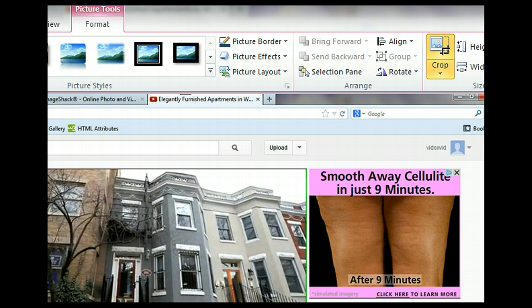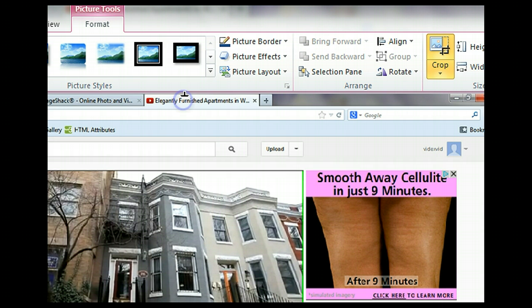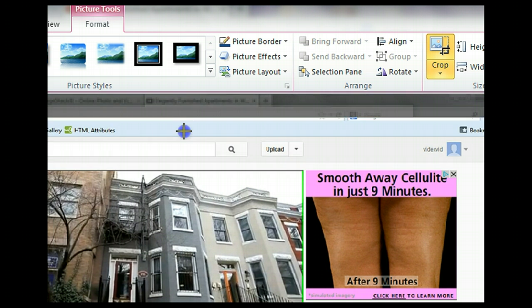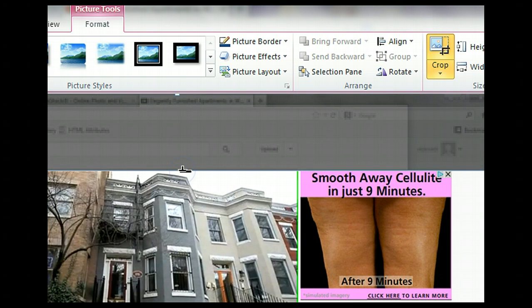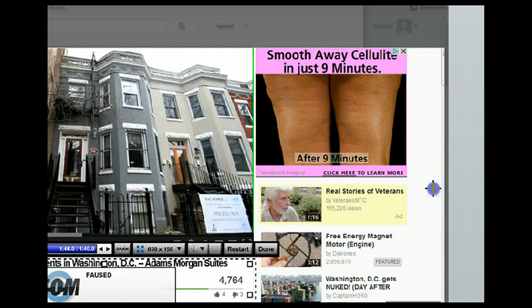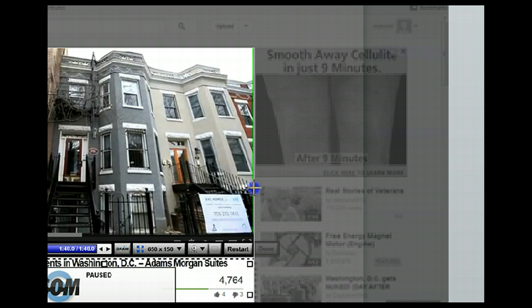Now we're going to adjust those crop marks. For example, here's a crop mark right here. What we will do is press down with our mouse, and then drag down. Again, if you don't see the crop marks, what you're going to do is hit Format and then Crop. But once you get those crop marks, you're going to press down and then adjust down from the top. From the right side of your image, you're going to press down and then drag over to the left. Got it?